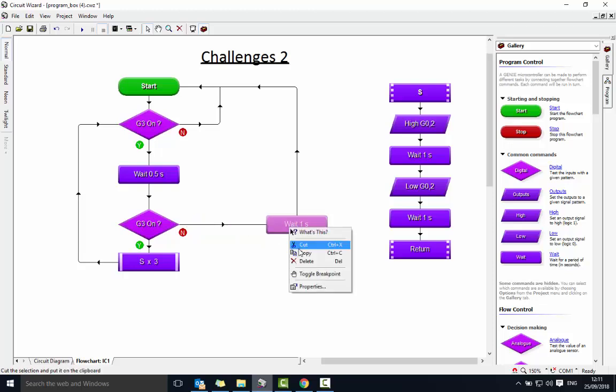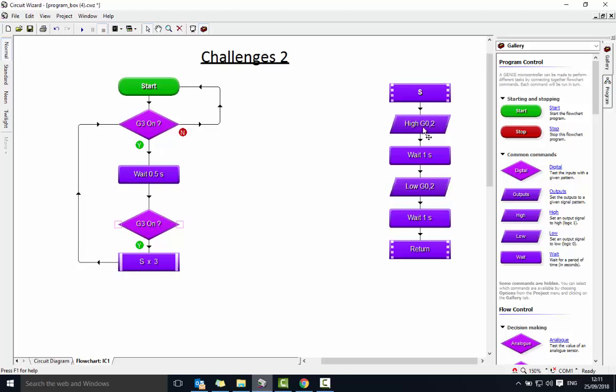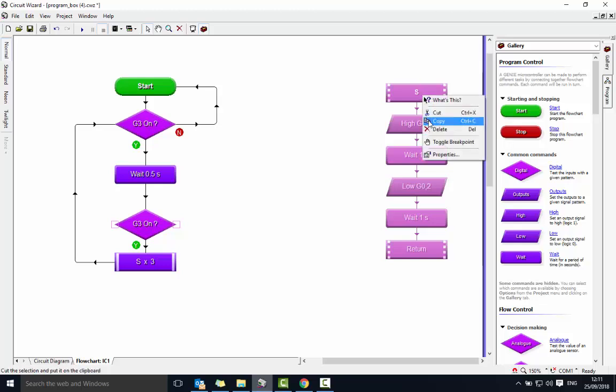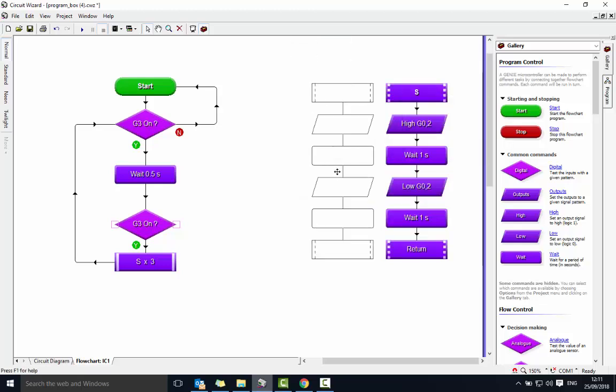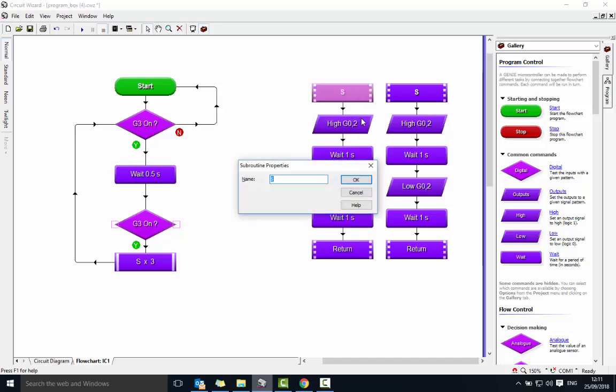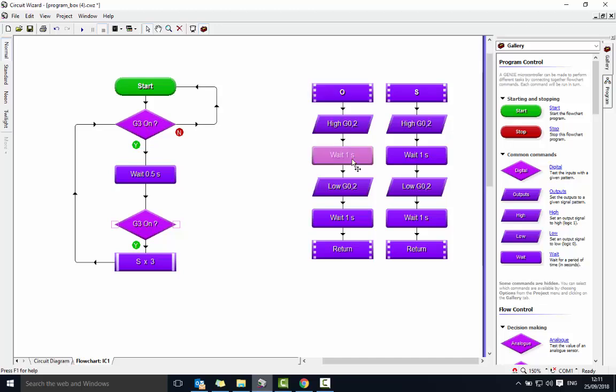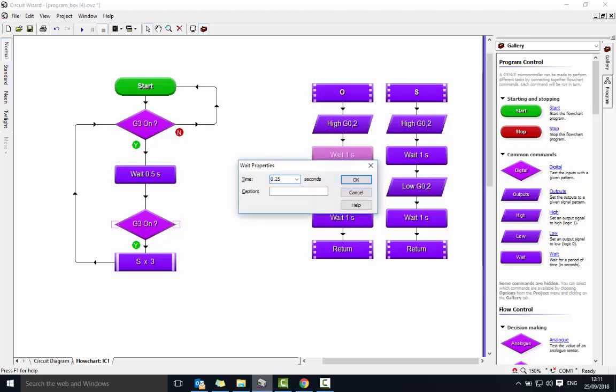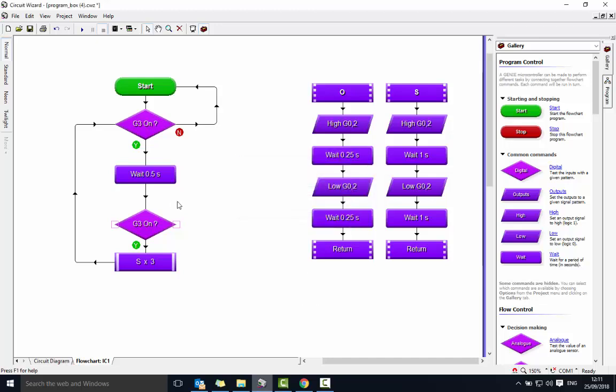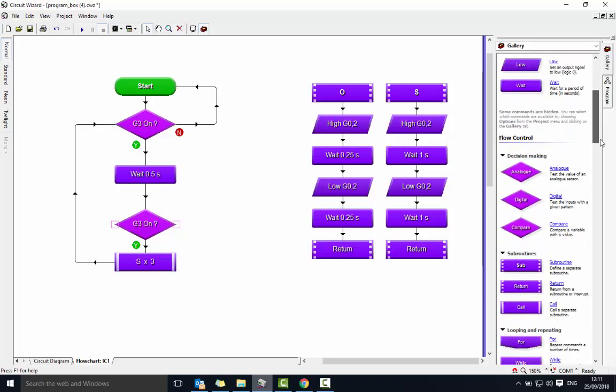If I can copy that, I'm just going to delete that heading because it's getting in the way. I'm going to copy, paste, and park it next door to there. I'm going to rename this and call it O. Then I can change this to a short flash. Let's do a quarter of a second, 0.25, and I can do the same with that one. Alright, so I need to call that, so let's get the subroutine for call, bring that in there, and then I can link that back up to there. Okay, and we're going to call O 3 times.